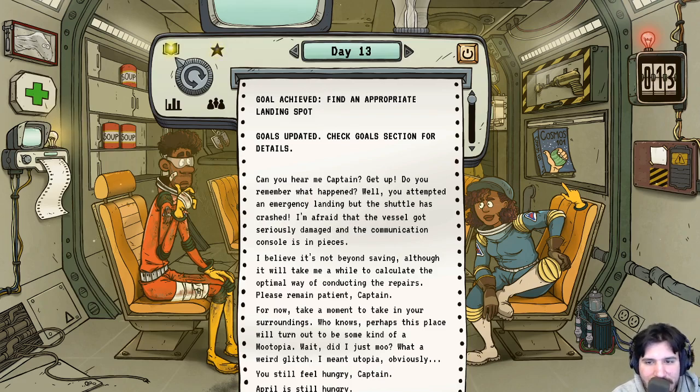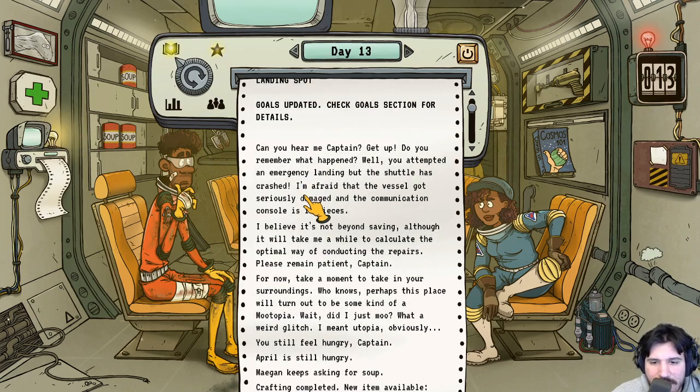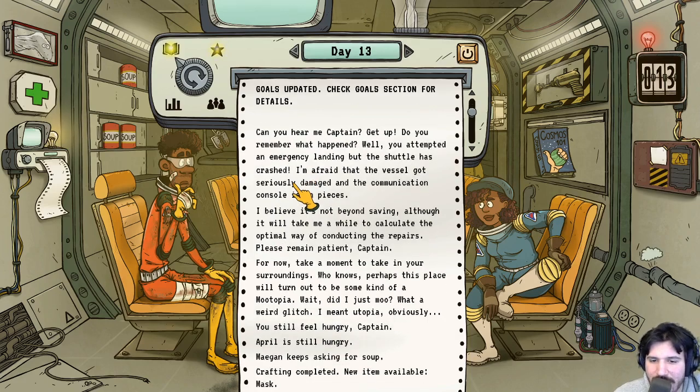Can you hear me, Captain? Get up. You remember what happened? Well, you attempted an emergency landing, but the shuttle was crashed. I'm afraid that the vessel got seriously damaged and the communication console's in pieces. I believe it's not beyond saving, although it will take me a while to calculate the optimal way of conducting the repairs. Please remain patient, Captain. For now, take a moment to take in your surroundings. Who knows, perhaps this place will turn out to be some kind of mootopia. Wait, did I just say moo? What a weird glitch. I mean utopia, obviously.